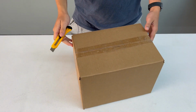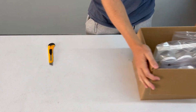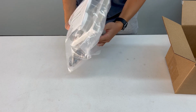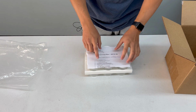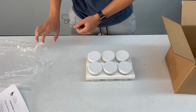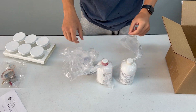Alright, let's get started by opening this up. Let's take this out of the box. So this is our package that we get. Let's open it up. When we first slide it out, we have our list of all the stuff that comes in the box. And then the tray itself, the dip kit. We have a bag of our accessories and the 3 solutions that come in the box.